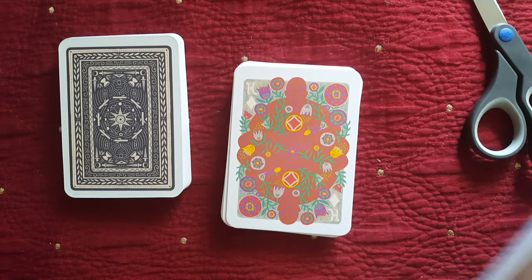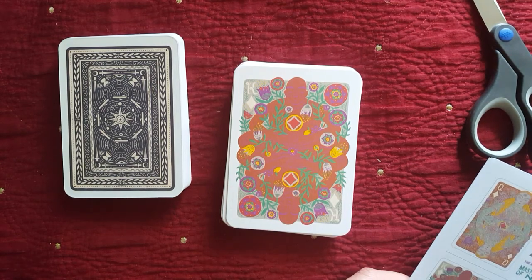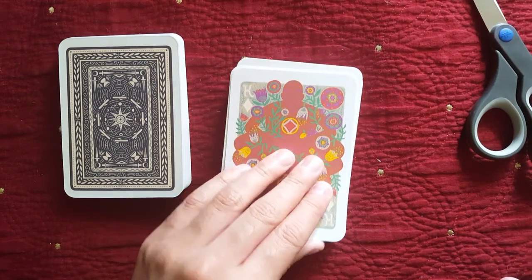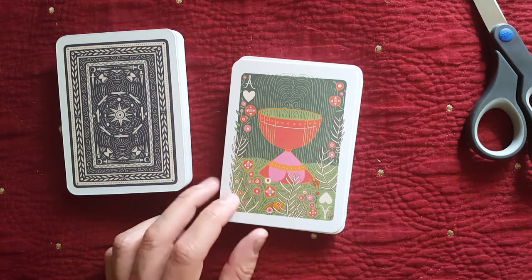The King of Diamonds, generosity. Looks like all this stuff coming out of him. All these coins look like they're giving out to everyone. Happiness found in nature or spirituality, like I said, meditation, kind of like Buddha. Ace of Hearts, emotional, spiritual, or creative flow.